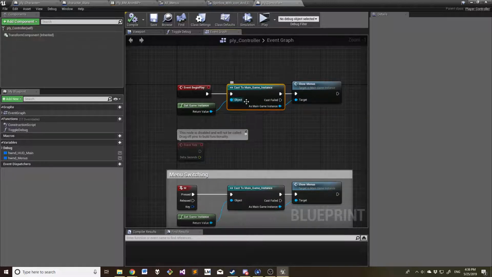So before, remember I said how the main game instance is a class that I'm still not sure how it works. So basically every time the game runs, there's a main game instance that gets generated that's going to be alive, like it's going to be the only object that exists throughout the entire time the game is being played.